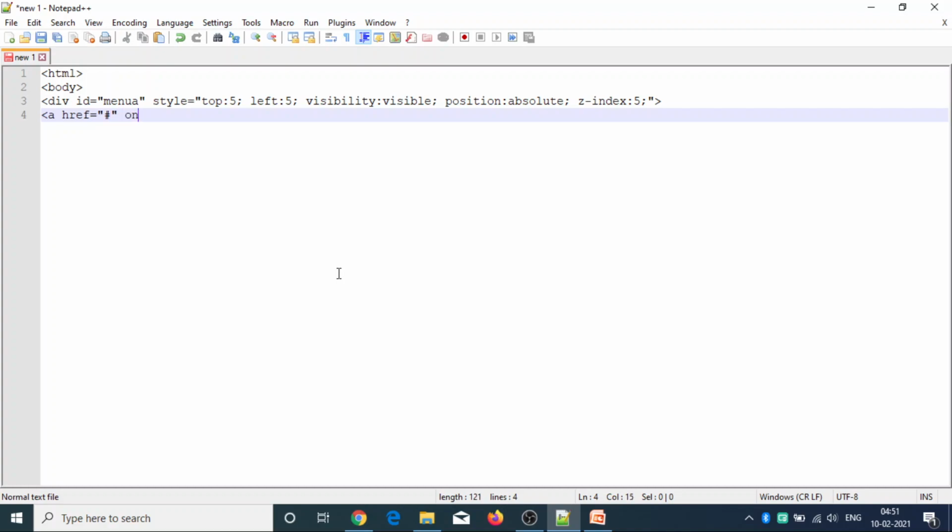Whenever the user clicks on the link, I want to execute one JavaScript function. So when the event occurs, the function to execute is highlight of 0.